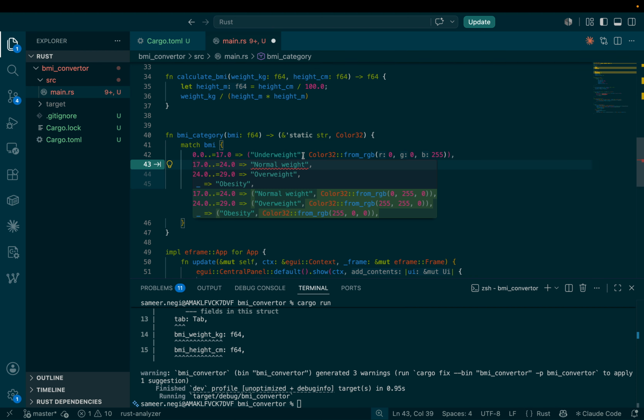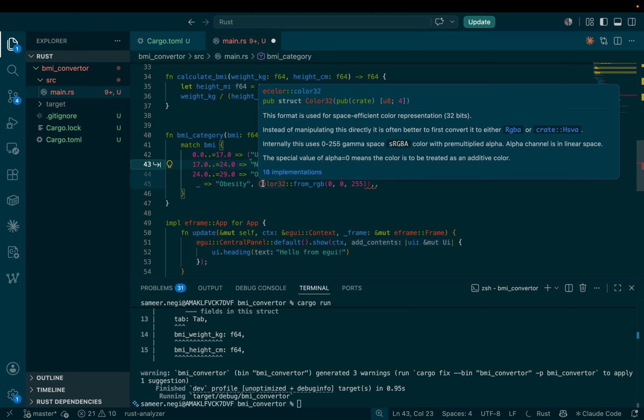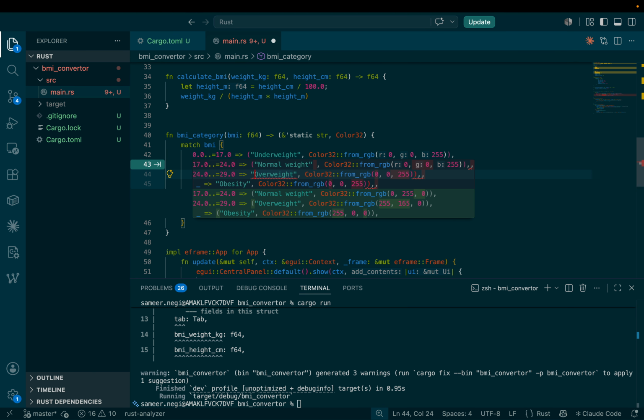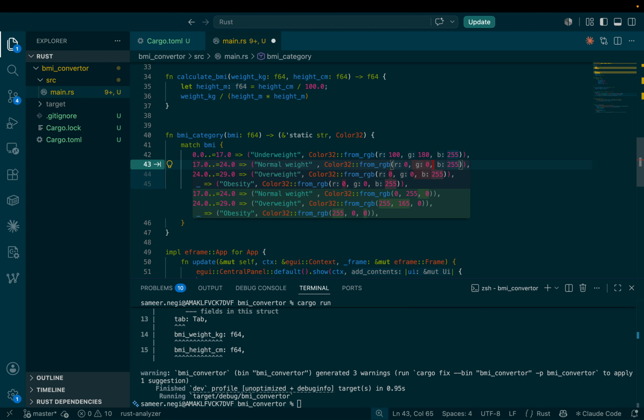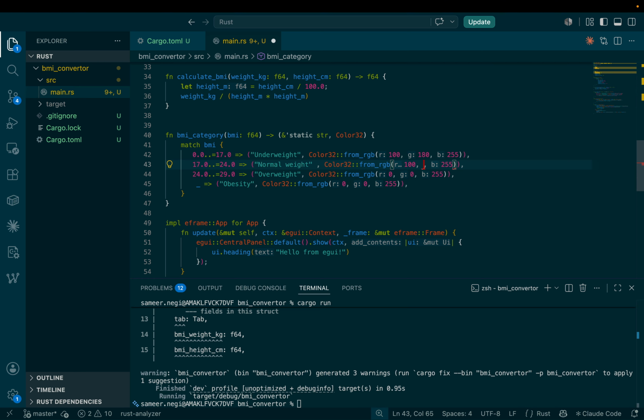Now we need to copy it everywhere, because we are going to do this for everything, for this and for obese. Just let me close the brackets, and then we change the color, and we can keep whatever color you want. Color really doesn't define our program; you can put anything we want. So we put this as 100, 180, 255. This we put as 100, maybe 210 and 130.